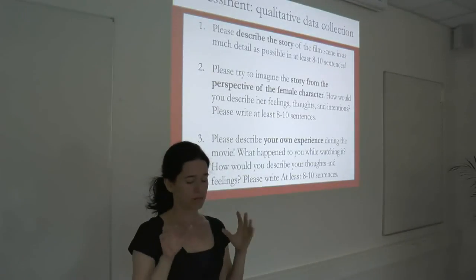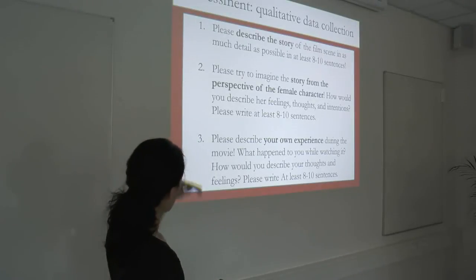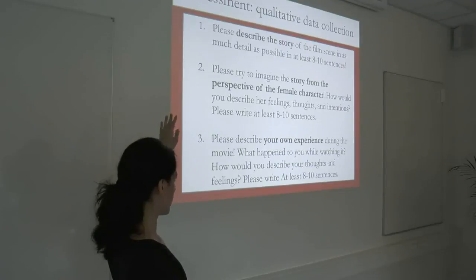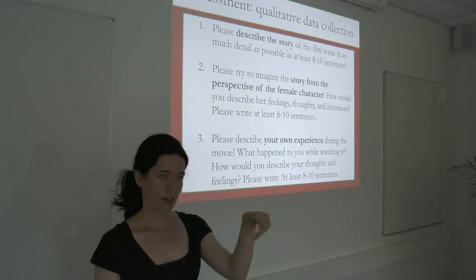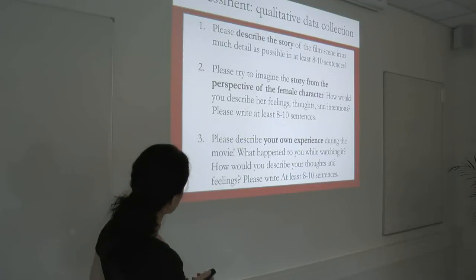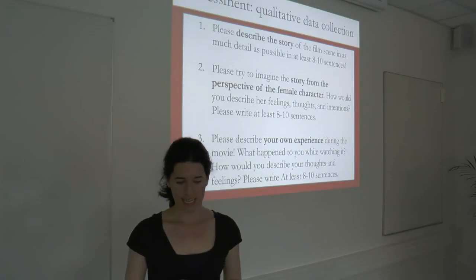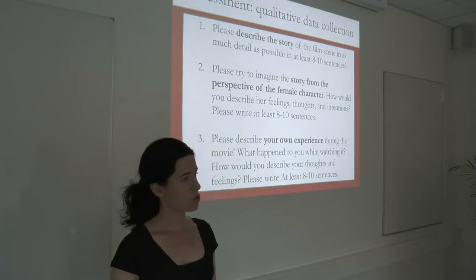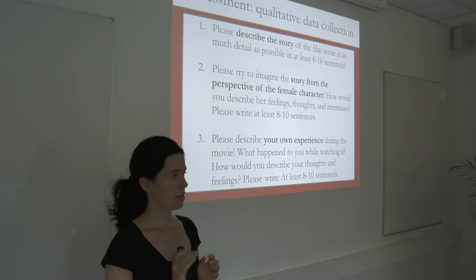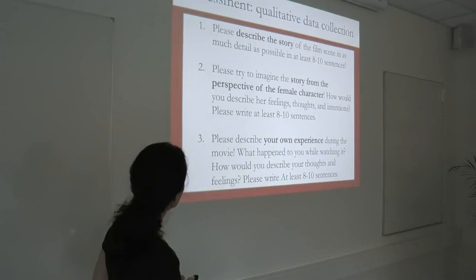And these are the 3 questions that our participants were given, always in this order. In our little experiment, you received the first instruction: please describe the story of the film scene in as much detail as possible in at least 8-10 sentences. So we ask for a plot description. We don't refer to mental states or to characters whatsoever. You will see what happened.